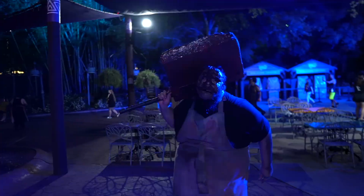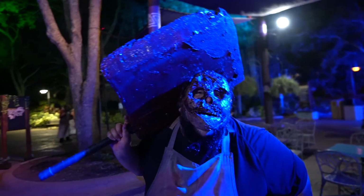Like my heart's racing right now. That was a beautiful, great haunted house. I'm very impressed. You good now? Yeah. You over here sweating and stuff. Man, they just keep coming out of the woodworks. I guess it makes it even more intense because being from New Orleans and knowing the voodoo stuff, I'm scared. We got to do that one more time. Yeah. That one's been the best. Yeah. Look at the size of that.